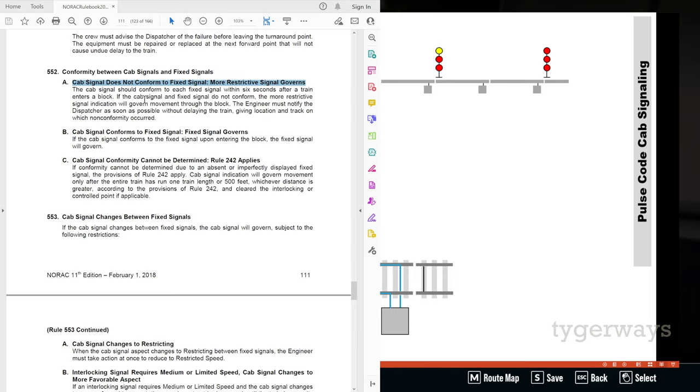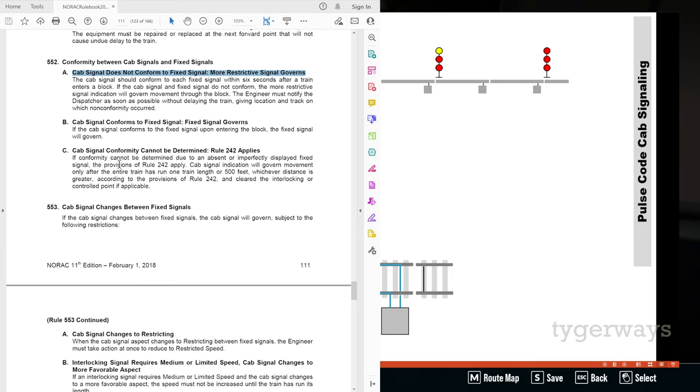This is why I put into our instructions, we are exempt from this rule. We just have to follow cab signals here. And C tells us in case there is any nonsensical display or we cannot really see it, then we have to more or less rely on our eyes and go restricted.